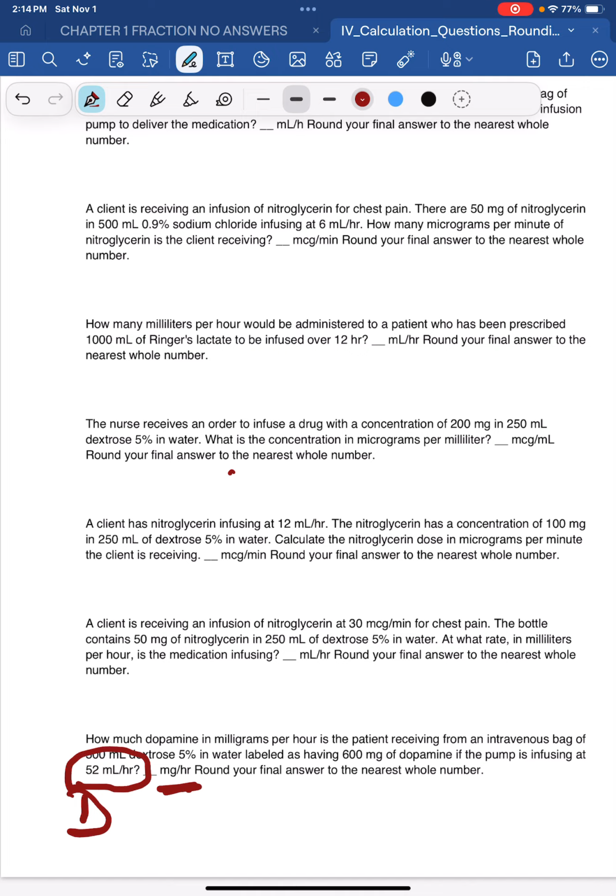We are looking for milligram. You have to make sure that your available is in milligram as well. You see, my available is 600 milligram. I have nothing to do. But Mr. Z, the first one you converted that to microgram. Yes, I did. But this one here, it's milligram already. So I don't have anything to worry about on that one. If you look at the question there, I got microgram. I'm looking for microgram per minute. I have to bring that 50 to microgram. Why? Because I am looking for microgram per minute. Then this hour right there, I will have to convert that to minute. But here, I am looking for milligram per hour. So I leave my dosage the way it is.